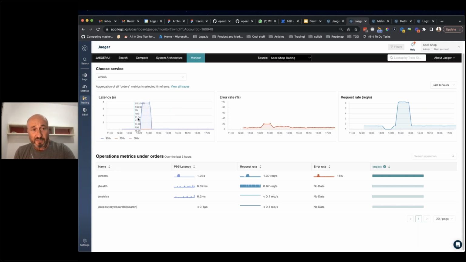The service performance monitoring tab shows you anomalies in the behavior. Here, for example, we see that our orders service suddenly has a spike of 8 seconds, which is not normal for our order processing. And the question is, how are we monitoring all this scenario? And then we'll go back to the time that the event happened.